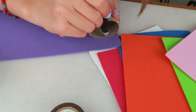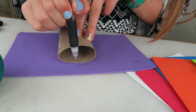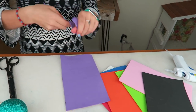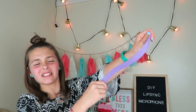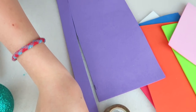And then you wanna grab a pen. And then you wanna mark. And then you want to cut the excess off. See, this is stretchy. I did not know you could do that. You like stretch it. Look how much longer it is. I didn't know you could do that.